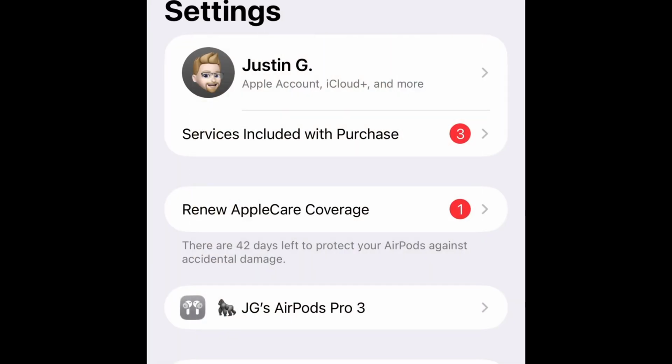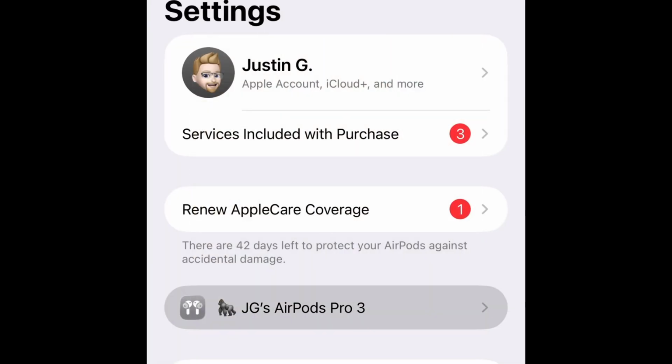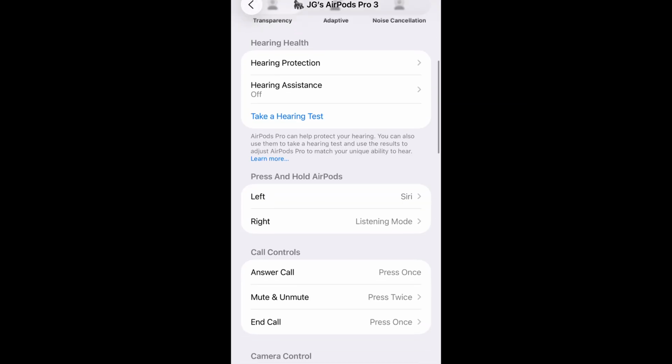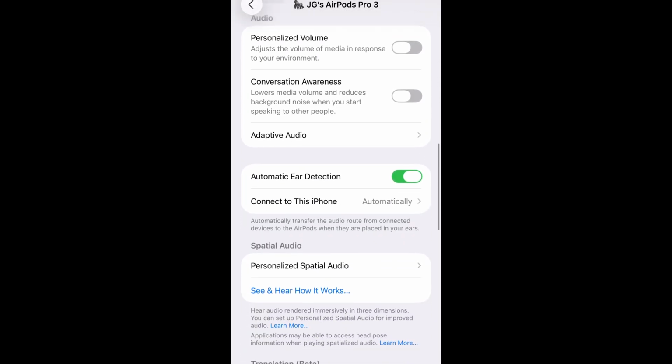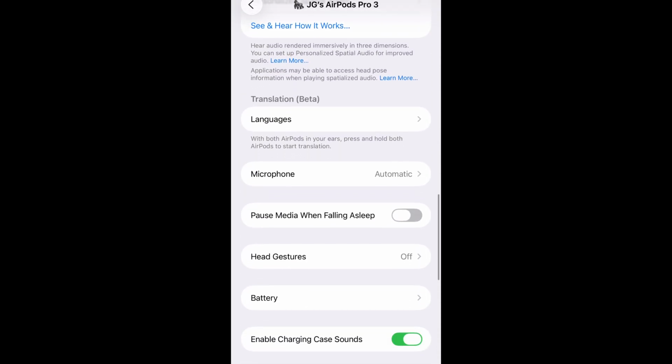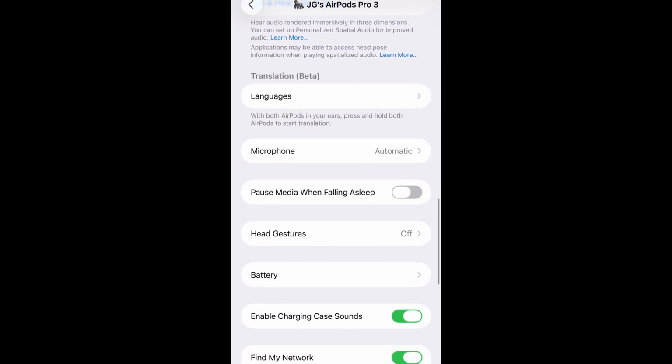So let's go ahead and dive into it, and let's transfer it to the phone and how to do so. Now, before you get into the live translation, you have to go into your phone settings, and then you're going to click on your AirPod Pro 3, and then scroll down pretty much to the bottom where it says languages.